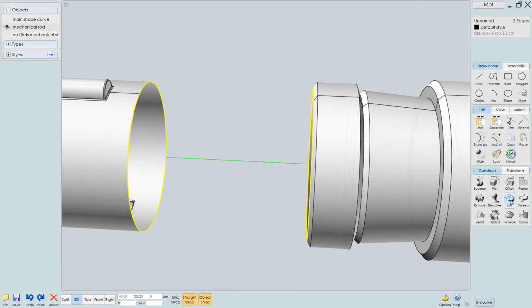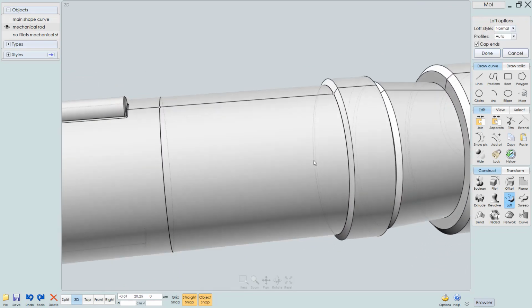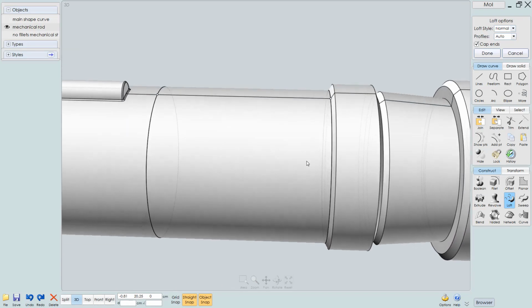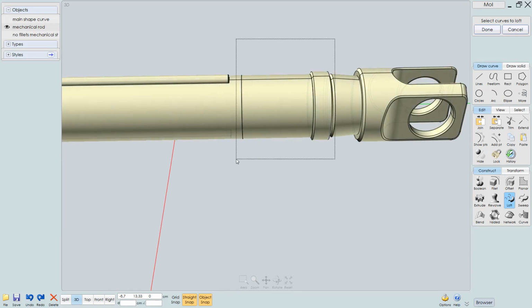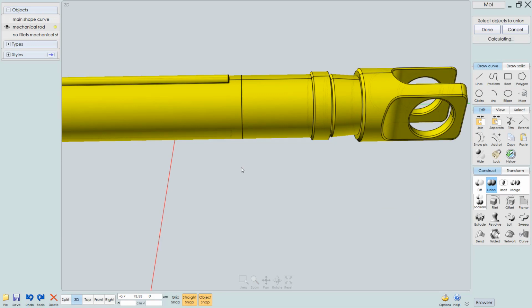Let's see if we can loft these. And I'll try a Boolean Union, which is not working.